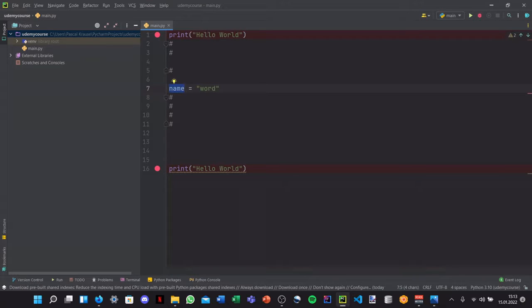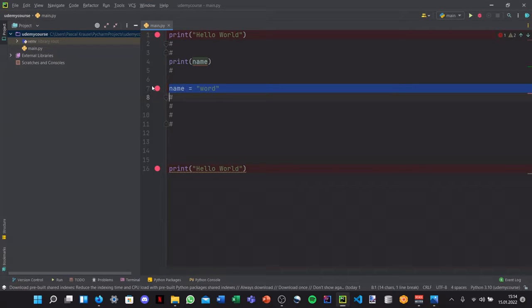Right here we have the variable name with the value word. If I print it out at the top, you can see I'm getting an error. Why? Because it cannot recognize the variable at the top, because it has not been recognized yet.